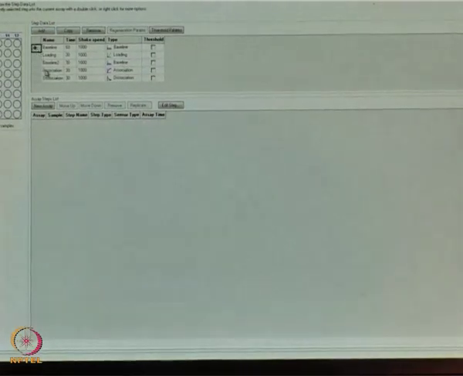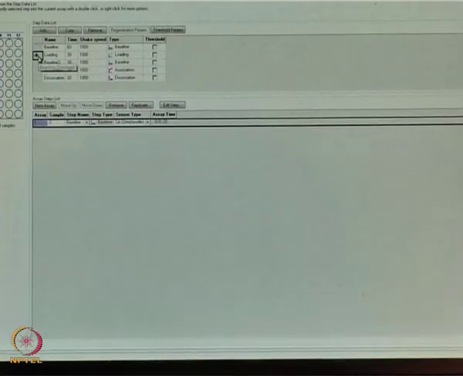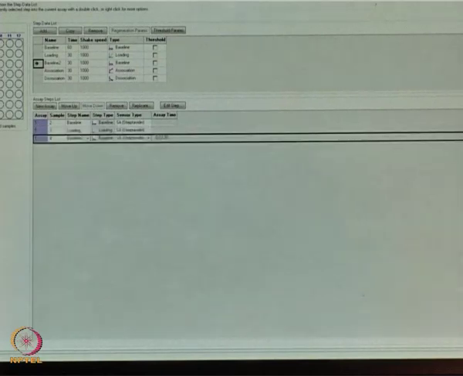Now we have to tell the instrument what the first step is. This is the first step, baseline; I double click on that. The second step is immobilization: biotinylated protein A immobilized onto the streptavidin sensor. I double click on this. Then the third step, baseline once again, where unbound material gets washed off. I am clicking on this.